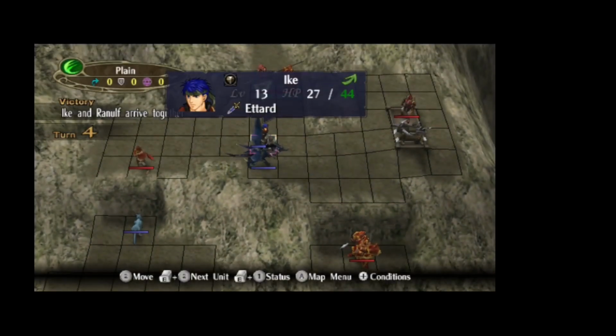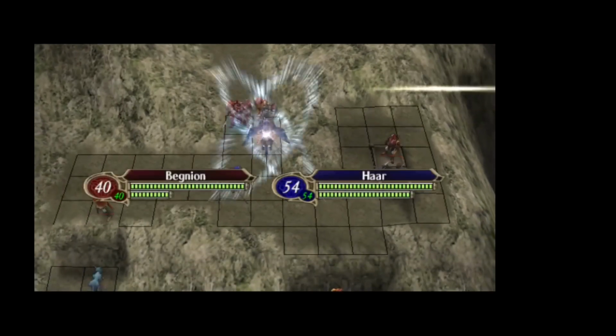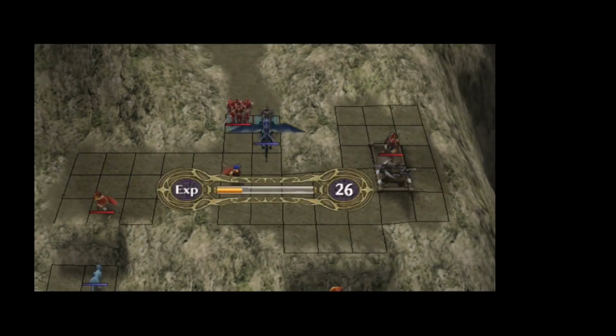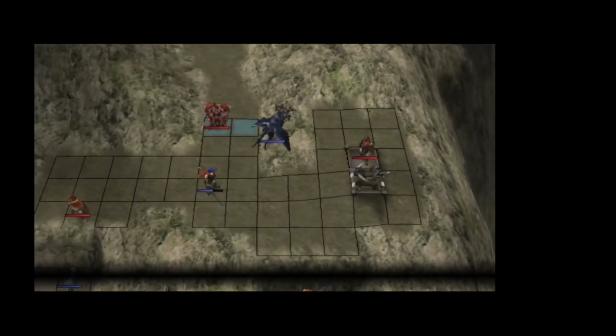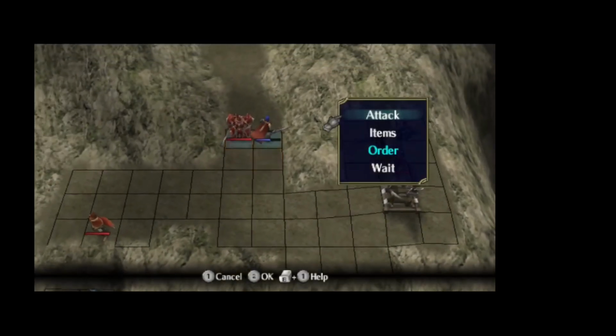On turn 4, we'll just clean up. We set things up so Ike gets to kill the boss. If we had done things a little differently, there's a coin we could have had Haar pick up instead of the useless second Etard. Heather will clear out Rolf's way again, and that'll be 3-4 in 4 turns.